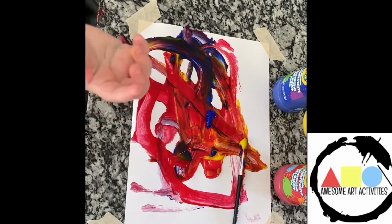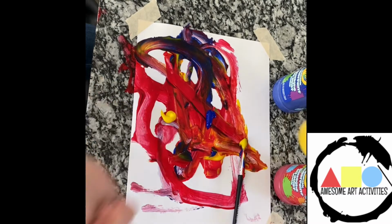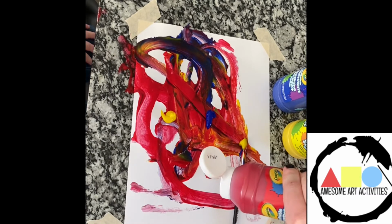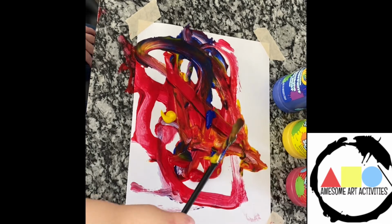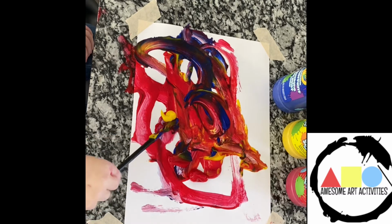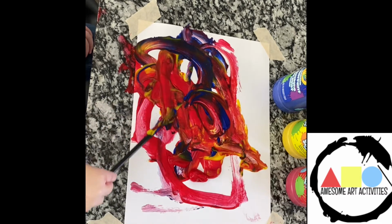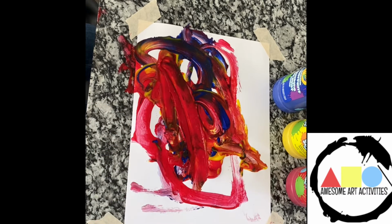A little bit more yellow. It's okay. Wow. Are you all done? Or do you want to keep painting? Okay. Wow. It's really nice. Are you all done?